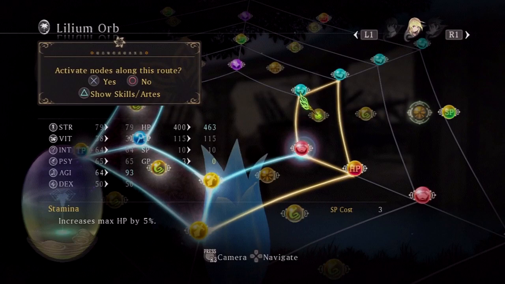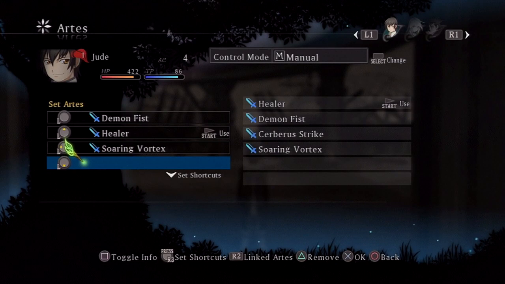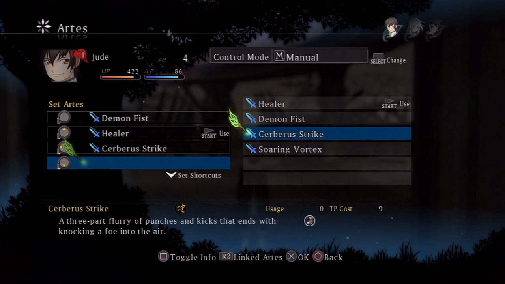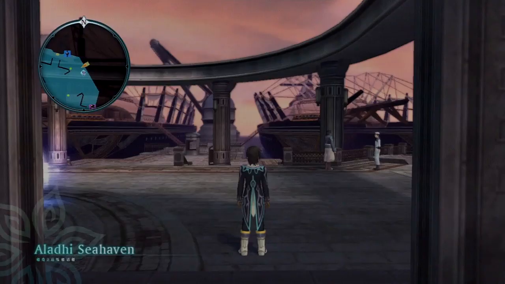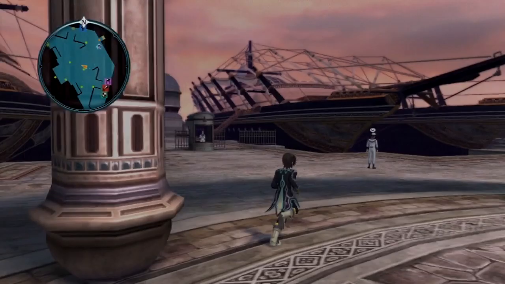Splash and Stamina. Yeah. So we got that. Arts. Actually, let's put Cerberus Strike here. Soaring Vortex there. Yes. We are good. Where's the chick? There you are. Got it done.